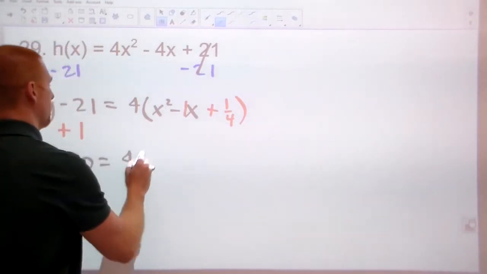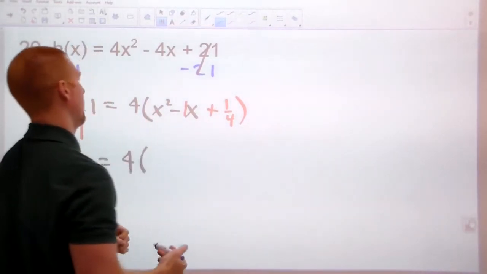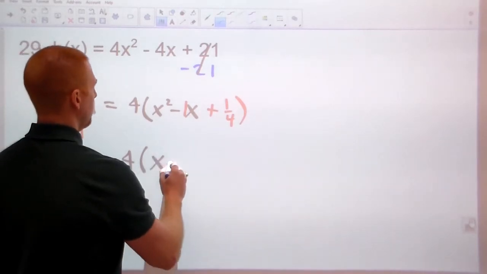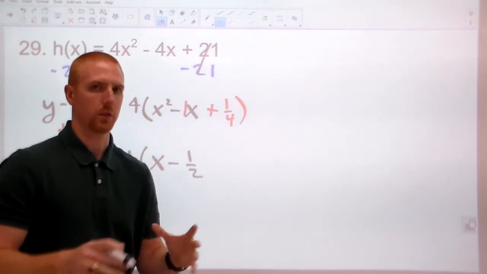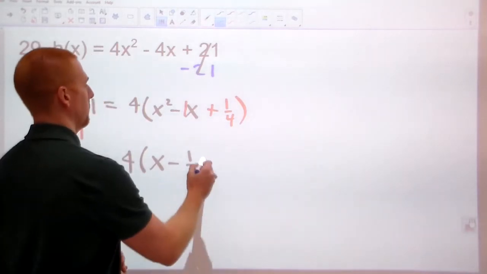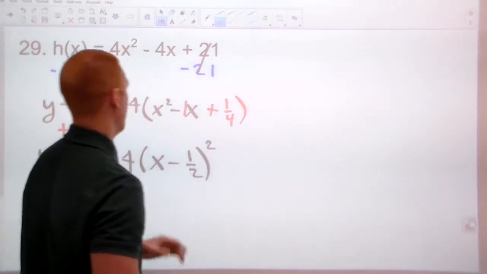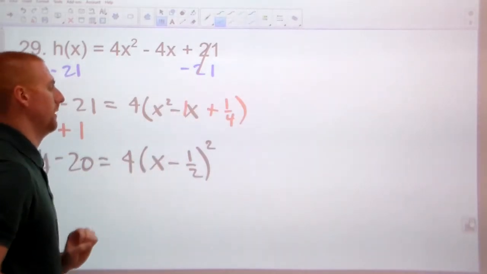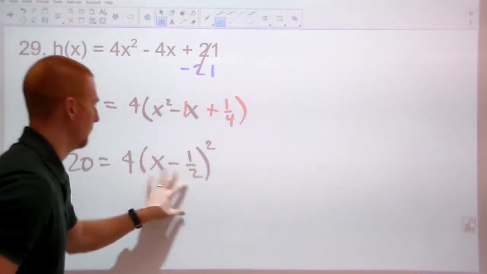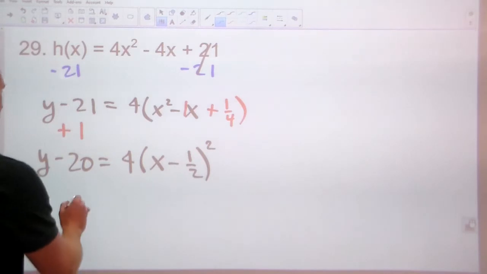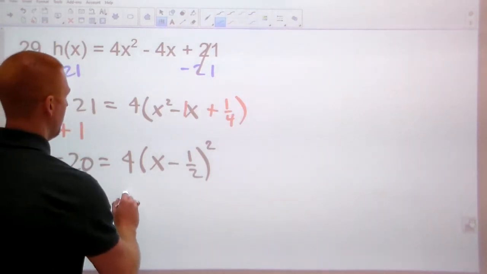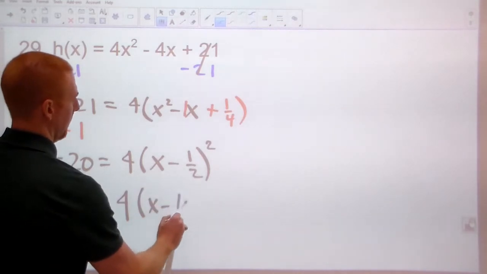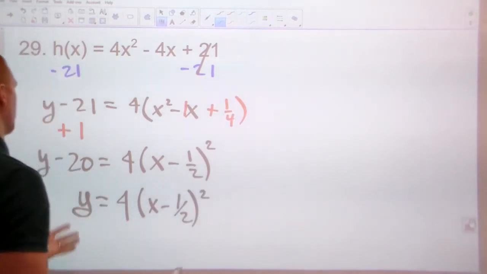And we'll leave that 4 out front, and now we can condense this back down. It's a perfect square binomial. It's going to be x minus half of this term. That's just sort of the pattern, but you could certainly factor if you wanted to and see how it would play out. But that's the pattern, x minus that middle term divided by 2. That's the term that will be squared. And now to wrap it up, of course you could substitute h of x back into here if you wanted to. I think to answer the question, that's kind of pointless, but you could make it proper.